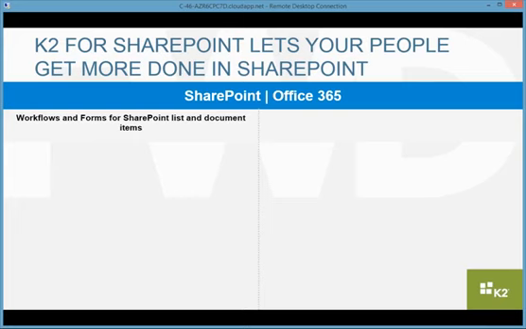The second option that we typically see is that the workflow and the forms are really the main drivers, and SharePoint acts more as a line of business system that really just integrates and participates in that application that they have.